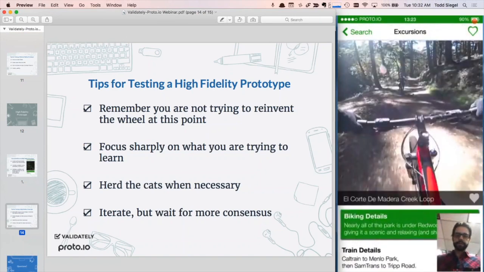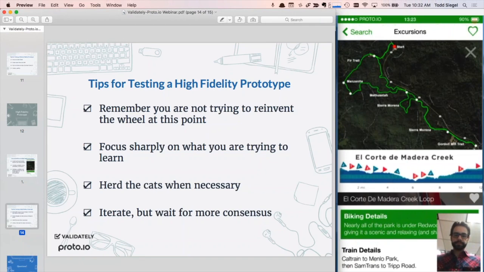Before I scroll down. So if you can, okay, you found it. I was just about to find. I was just going to see how would you learn about more details about the specific excursion. Sure. So I meant to actually swipe, and I just sort of ended up clicking on biking details, and it pulled up this map. I probably wouldn't have known instinctually just to click on that biking details. I know there is a color difference here between biking and train details, but I probably would like some sort of a learn more button or see a map here just to make sure that I really understand that clicking on that biking details is going to bring up this additional screen here.